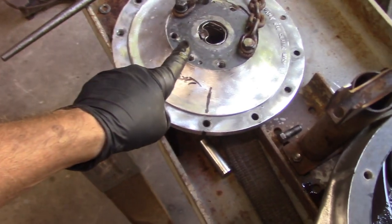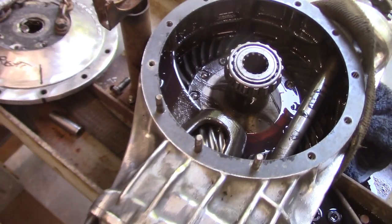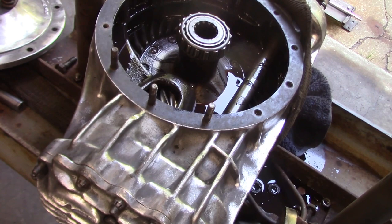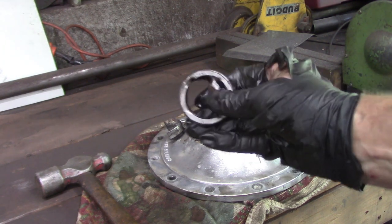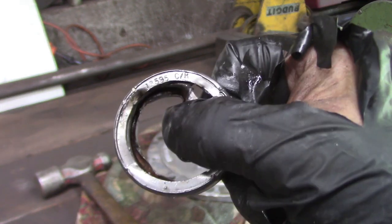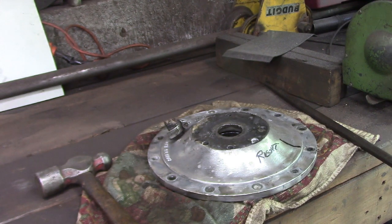Now I have no choice but to find a seal that's going to work for this and do the same for the other side. Didn't want to go this deep, but just like everything else, sometimes you got to. Oh, I knocked the seal out, and sure enough, there's a number on it. So I'm going to have to write that down, take some measurements to make sure this seal is the right one for the application, or at least the sizes it's supposed to fit, and see if I can hunt for them.